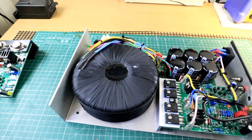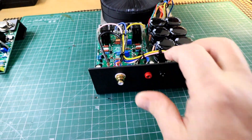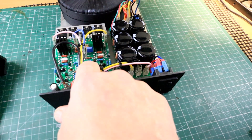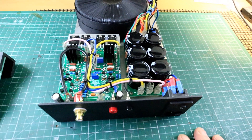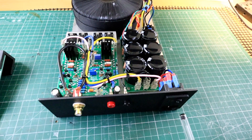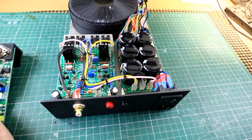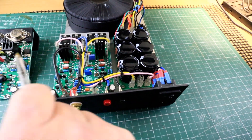I can swap these modules out at will — all spades, just unplug, two screws on the bottom and screw in a new module. So I can go from an NCC 200, 220, QDos, SE production, and the SE 230 if I wanted. In a later video I'm going to propose doing some sound testing — sound bites. I'll do the SE 200 and then jump across to the SE 230 to give you an A to B comparison, because there's quite a difference between these.